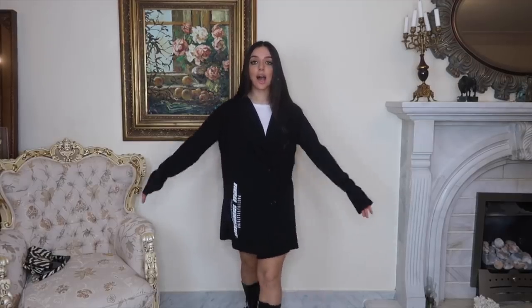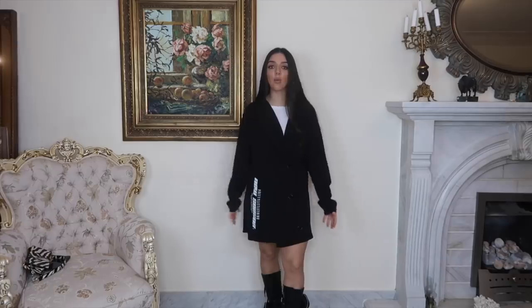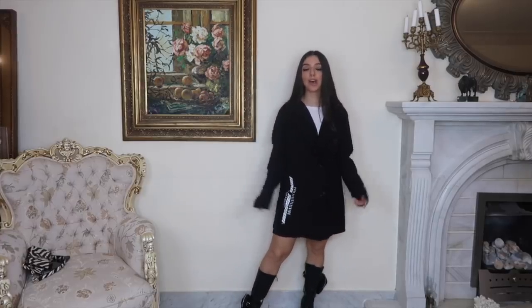Second look: I've taken off my jeans and popped on military boots, and closed up the buttons on the blazer dress. Automatically this has become a completely different outfit. It's gone from a daytime blazer worn over jeans to uni, and then I just took off the jeans and — wham bam — something else entirely.